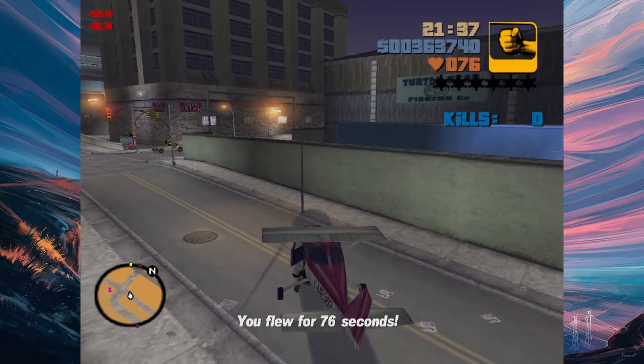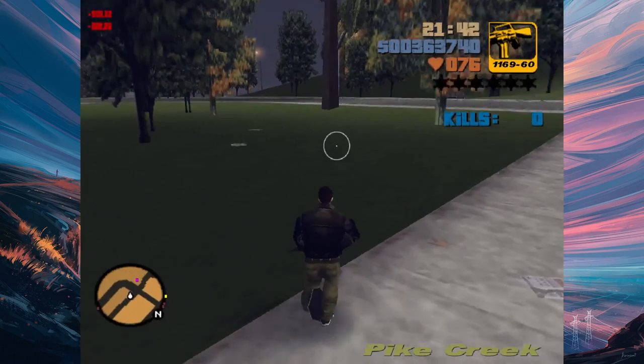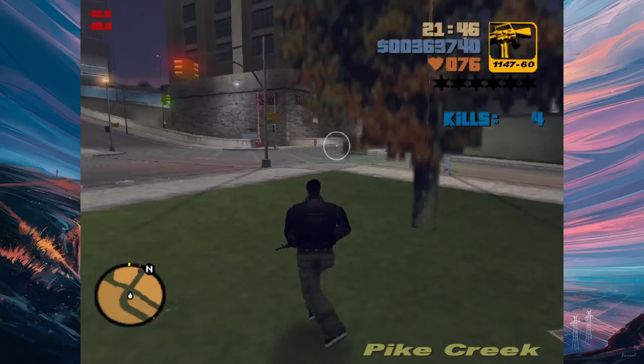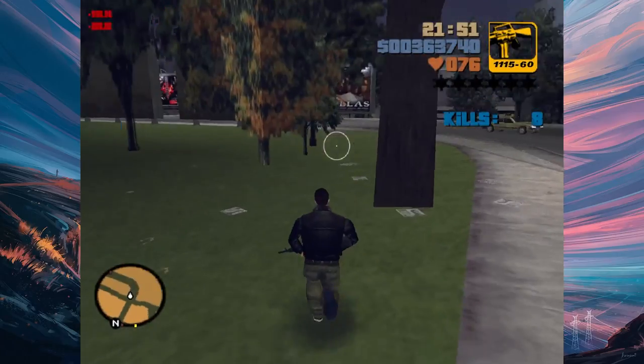So I land just here, I re-enter the dodo because it can also despawn here, which is very annoying. And then just use the M16. You can use rockets, but it makes this significantly harder because if they get too close to you, you're dead. And then you just blow up the guys as they come closest towards you.